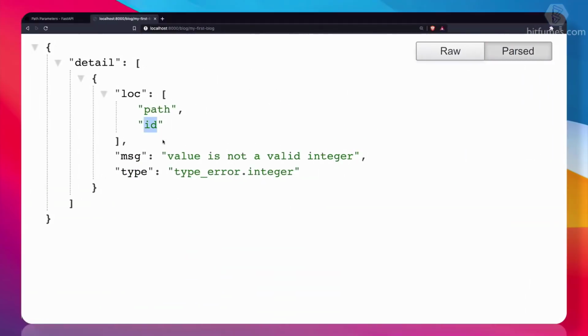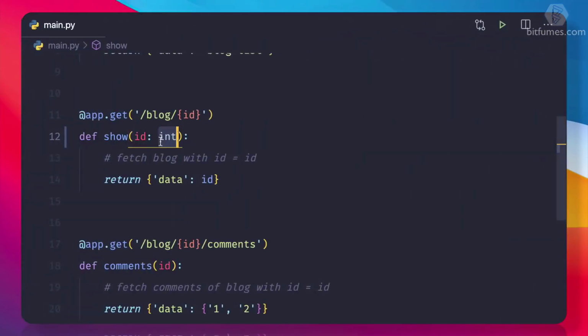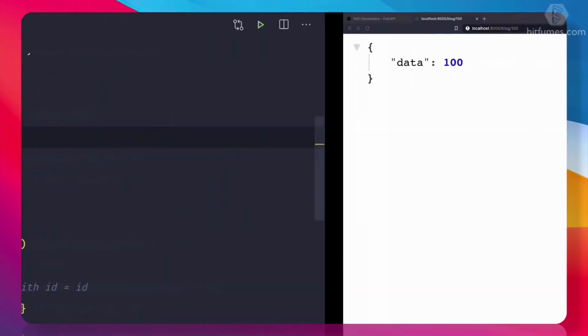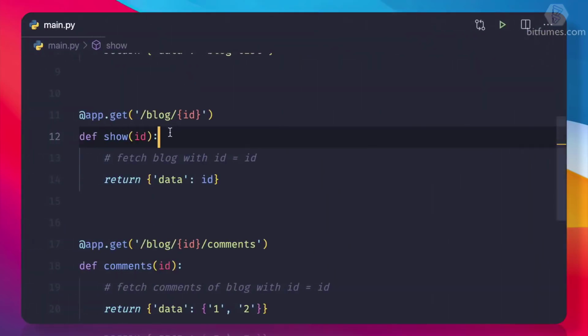And you have seen one thing: when I used 100 previously, if I am not defining this int, then it was a string. So basically we get the string from the URL, and it's all done by FastAPI to convert that string into the integer.